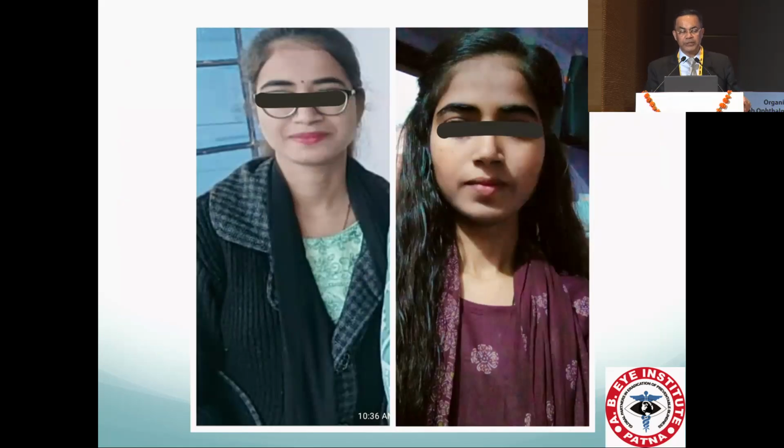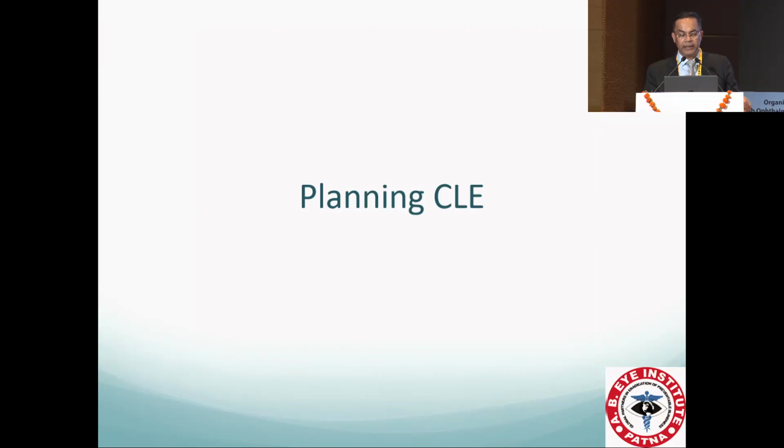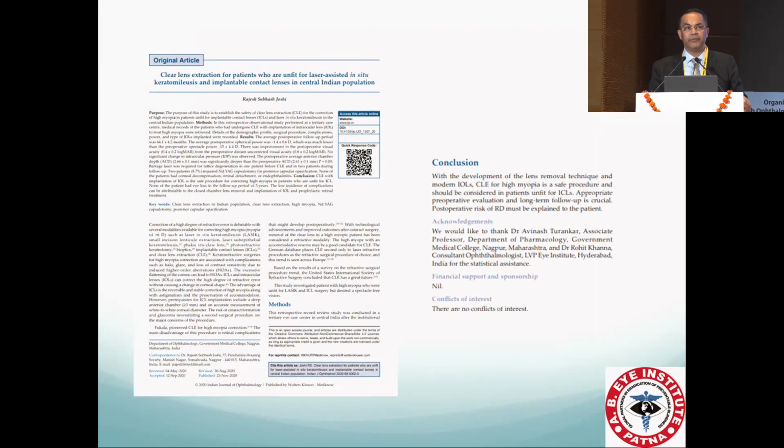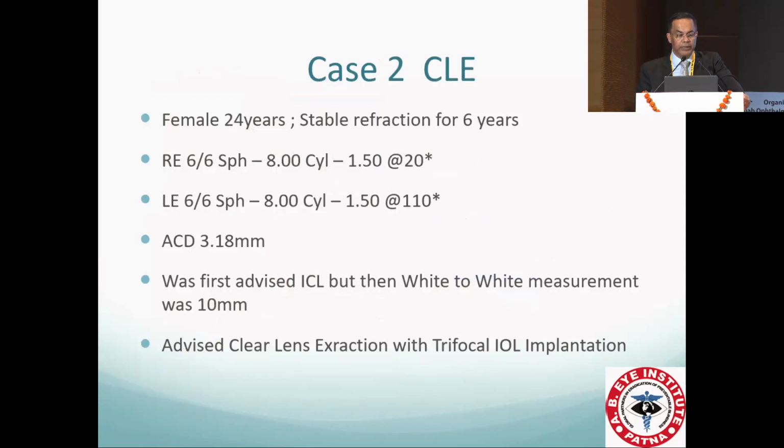And this is the picture of the girl who we operated with minus 20, and now she's like this. Now, planning a clear lens extraction, there are several articles which you'll read that clear lens extraction is for patients who are fit for LASIK, unfit for LASIK, and those are the patients who we choose for clear lens extraction.